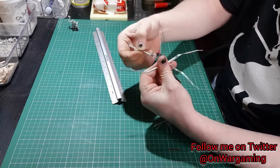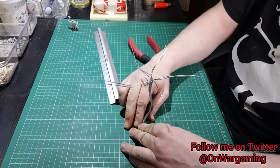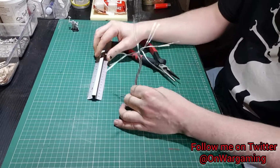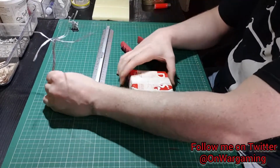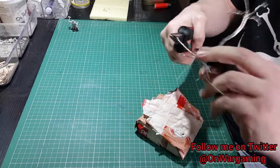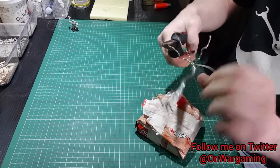Then for the branches, I made them 2 bits of wire each, just so those could have a bit of support when I put the clay on, and it just wouldn't be really flimsy. And again, like the trunk, all I did was just twist them together.